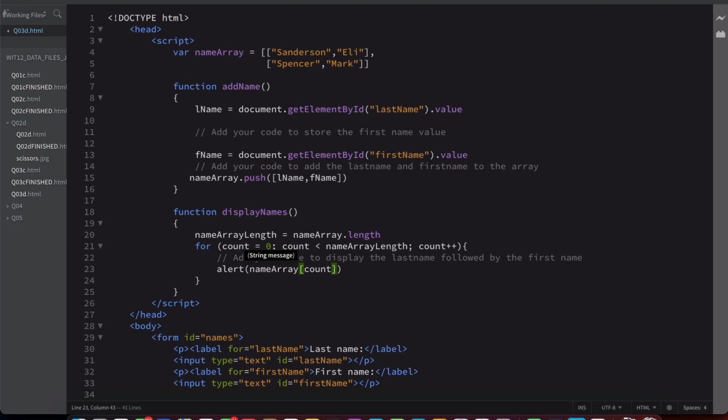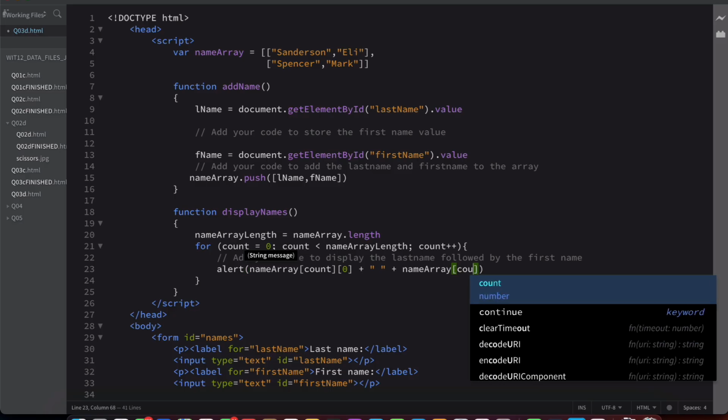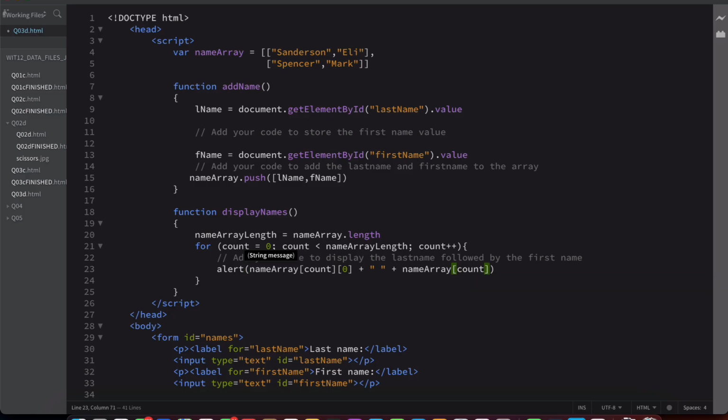At 0 you are storing the last name, at 1 you are storing the fname. So now count, that is row followed by the 0th column. Then let us add some space, plus, then write the name array, same row but the column 1 where the fname is present.